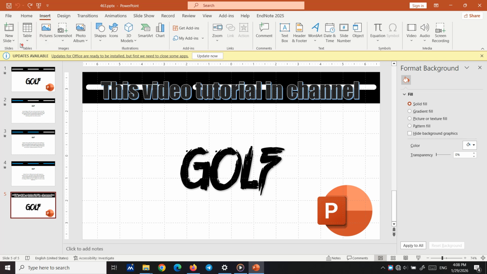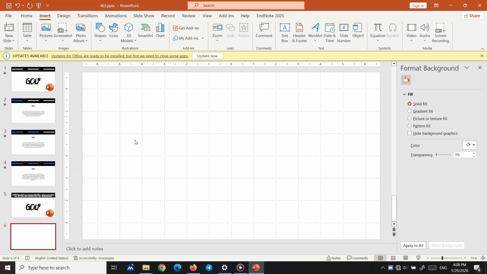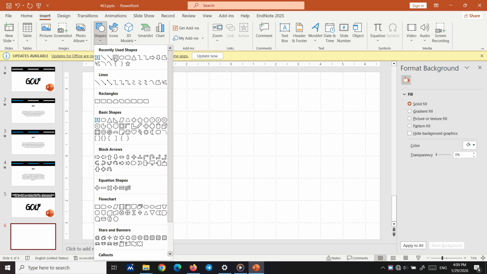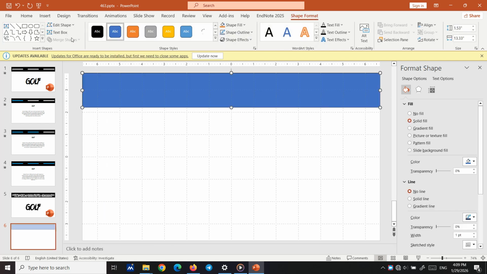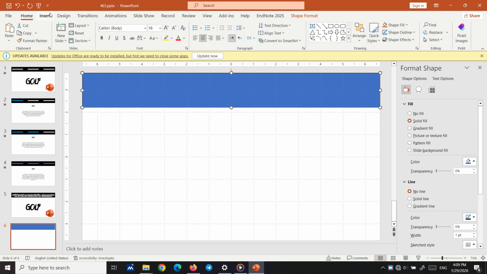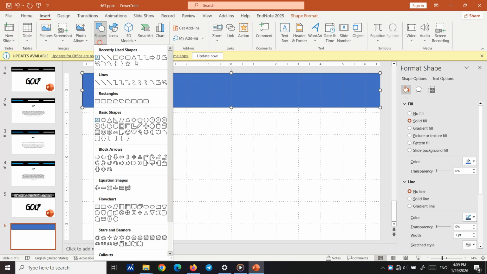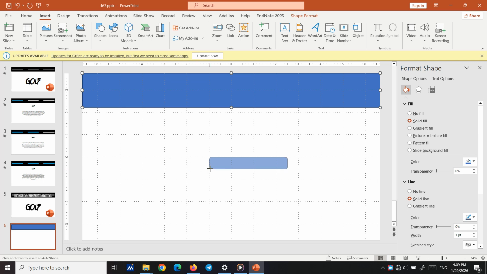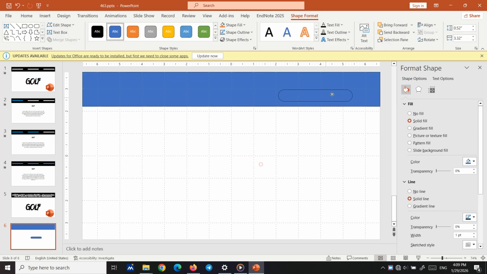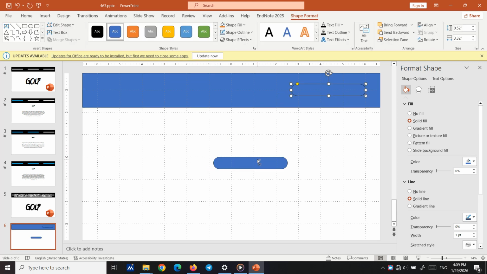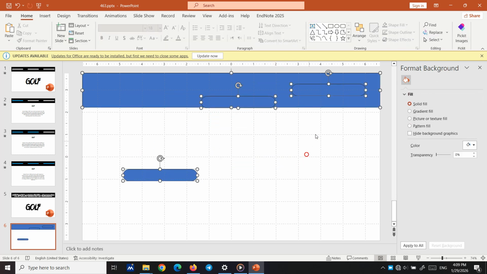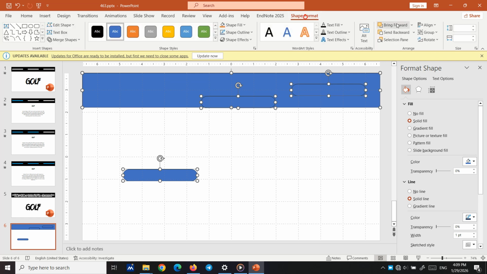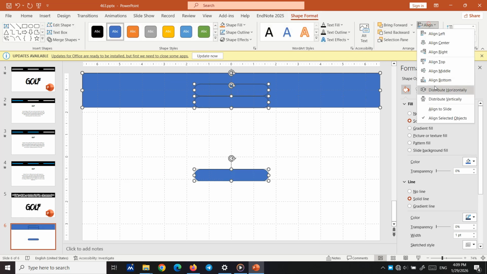So let's start with the new slide. I simply need to create that shape. It's easy. You create a rectangle. Everything is easy up until now. Then you insert a shape, this, and round it up. 1, 2, and 3 of them. Okay. Now select all of them by Ctrl A. Go to shape and align them center and in the middle.